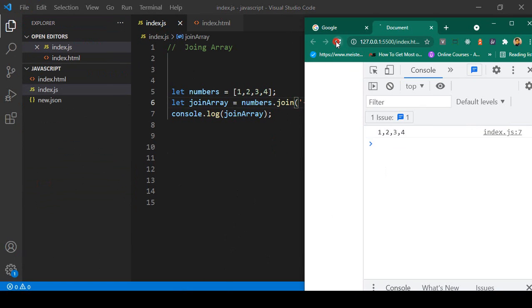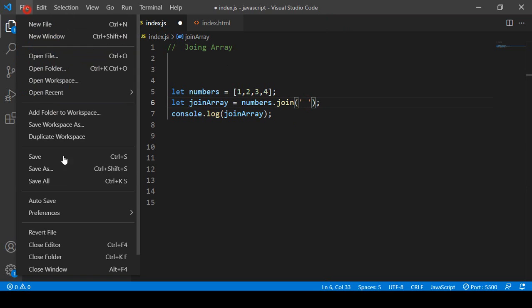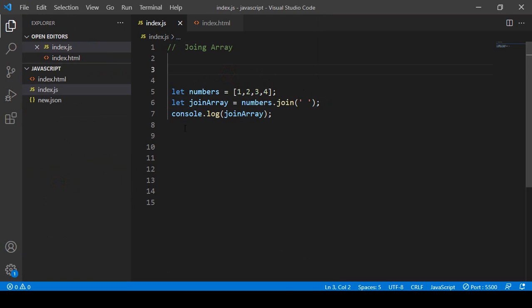Now click refresh. Now you can see that there is our hyphen, and that is a string value, not an array value, right? An array is displayed in a different way, with indexing. So now that is a string view, and it's successfully displayed. Also, if you pass a space in here, then it will be separated by the space. If you now click refresh, you can see it's now separated by the space. Okay.